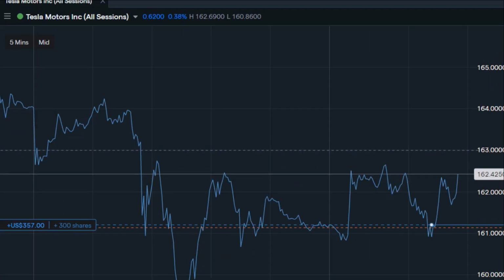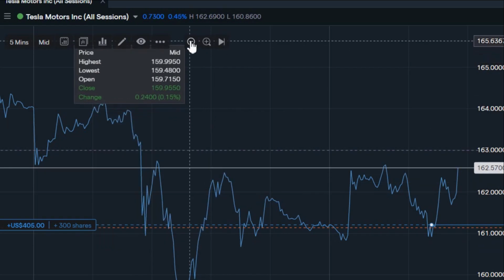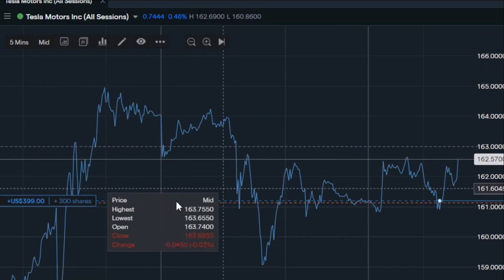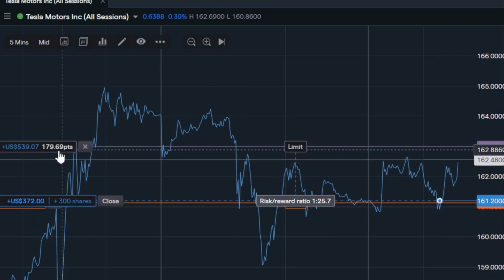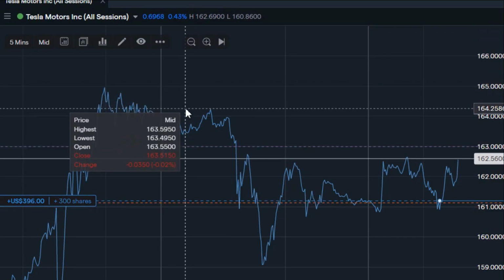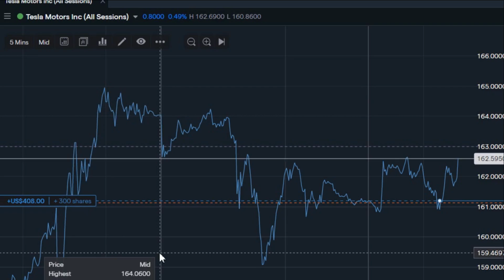Okay, guys, so here we go. Market just opened, and here is our trade that we took earlier. Okay, so this is a market open pump, as we spoke about, because we were at support. Here goes $400. I have my trade right here at 162.90. That gives me about 540 on that trade. Okay, so there it goes. Now we're just waiting, and we'll close that position.